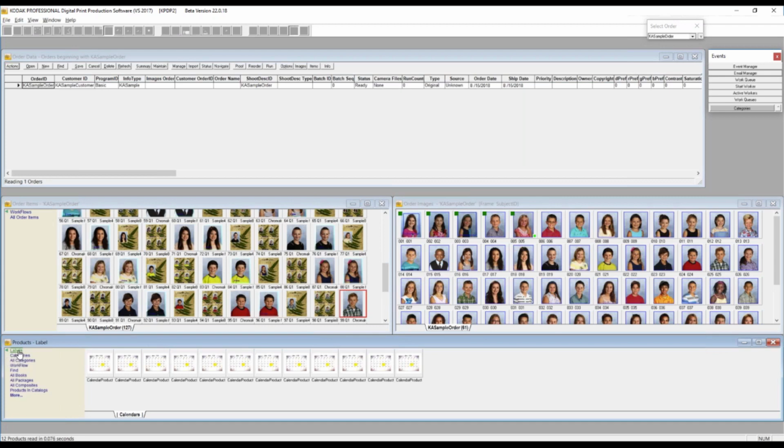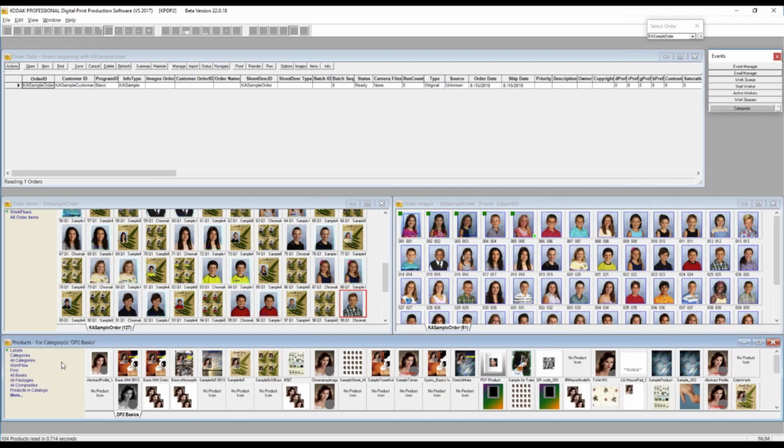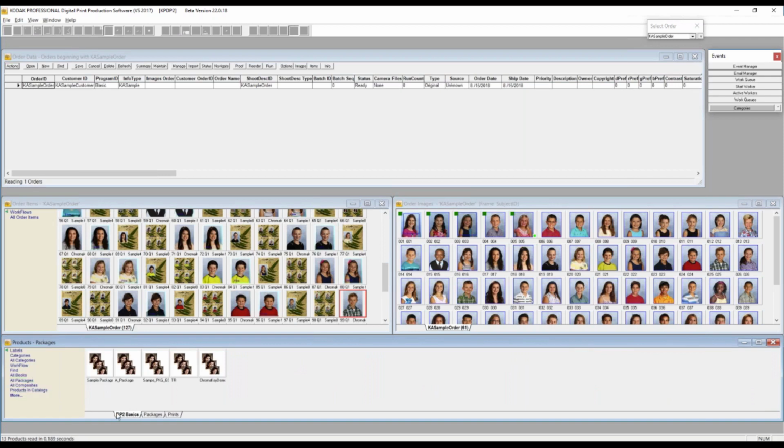Maybe we could do a little video after that, because Labels, all of these, I don't want to call them categories in this case, but all of these links here are really helpful in being able to search through vast numbers of products, especially for your labs that have hundreds and hundreds, even thousands, of different products. It shows you not just the packages, but what categories those packages are in.